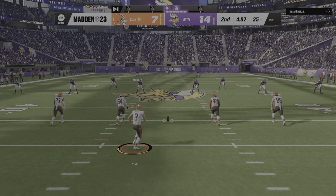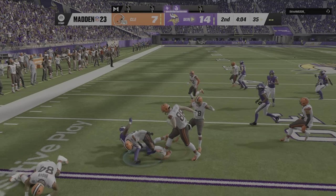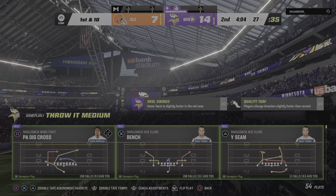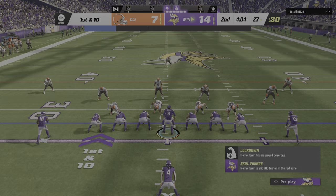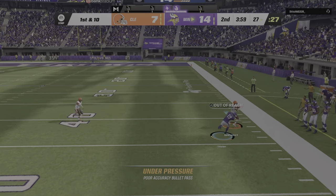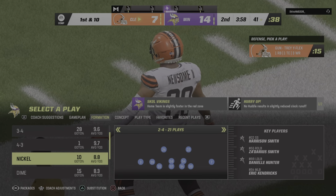New York ready, and here we go as he sends this one away. A fairly short kick from the 14. And a decent return out to the 27-yard line. The Minnesota offense about ready to get this next drive underway. Good drive last time. Really effective passing the football. Do you maybe mix it up? Now go to the ground game. And he fires one that's intercepted. Picked off by Greg Newsom. And the Browns are going to take over at their own 41.